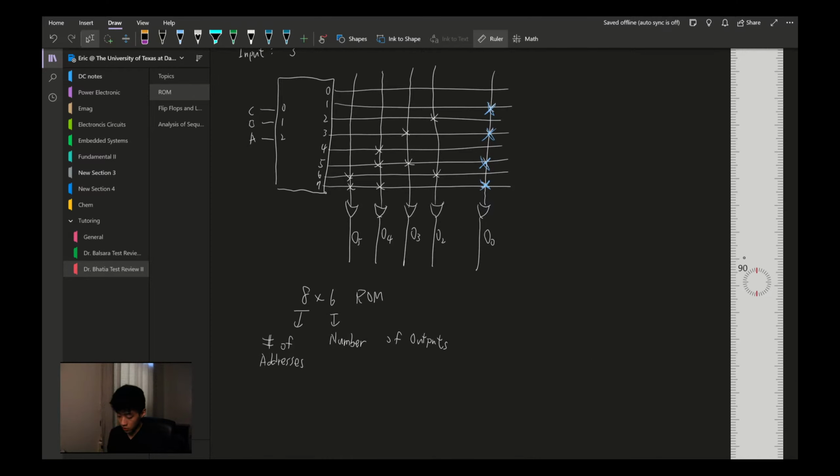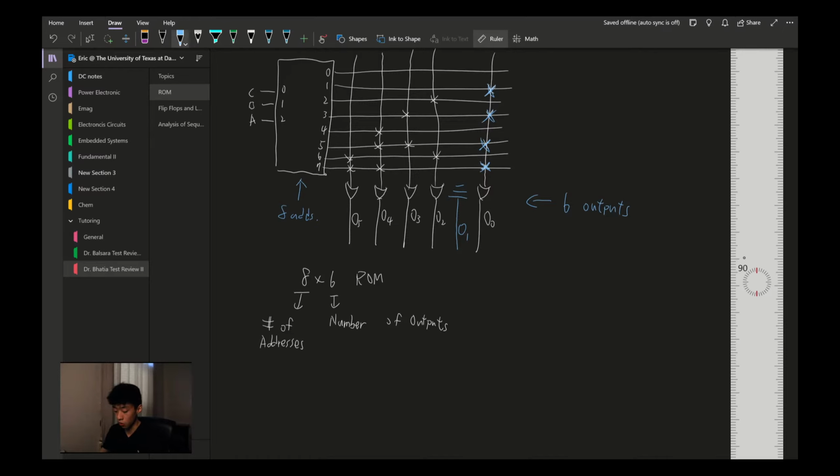So we can see that because we still have 8 addresses, and we have a total of 6 outputs, although we only have 5 OR gates, we actually have this one as our output. This is going to be a ground. O1, yeah. So we can call this an 8x6 ROM. Okay, so this concludes our ROM design.